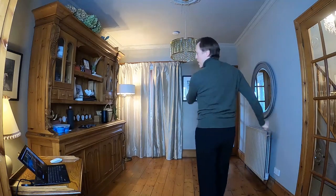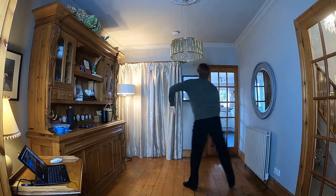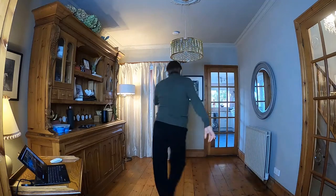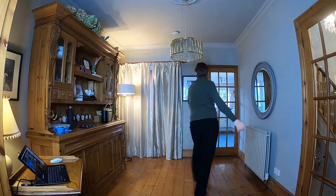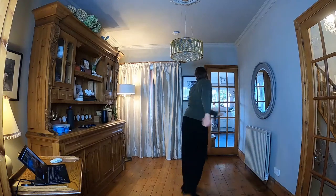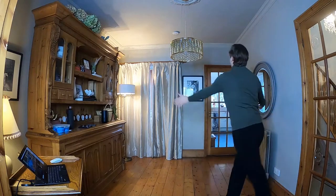2, 3, ready, go. Back, replace, cha-cha-cha. Forward, rondé, cha-cha-cha. 2 and 3, 4 and 1, spot turn. Cha-cha-cha, back, replace, lock steps forward. 2 and 3, last one. Step, replace, and cha-cha-cha, cha-cha-cha. 2 back basics, once. Cha-cha-cha, twice.